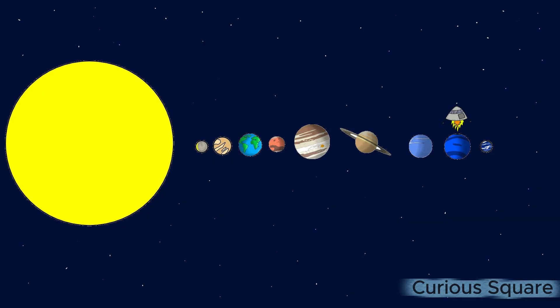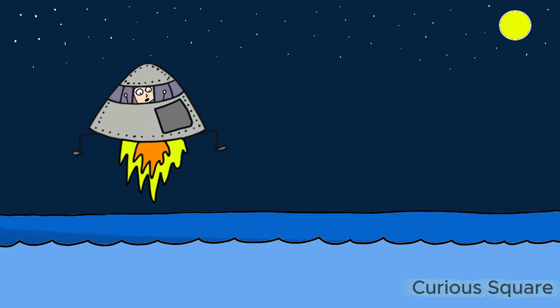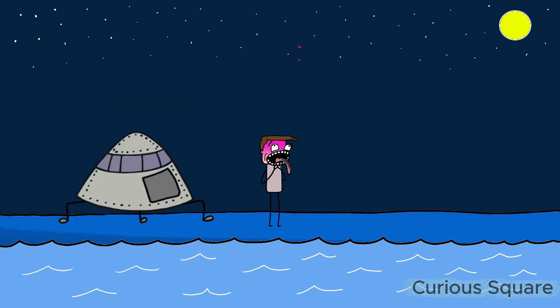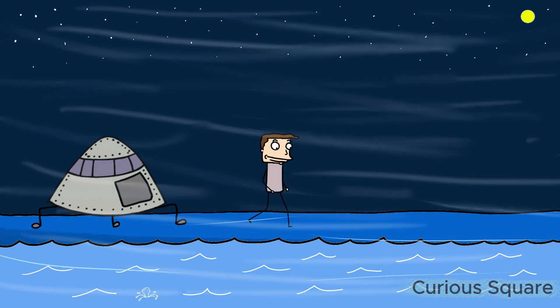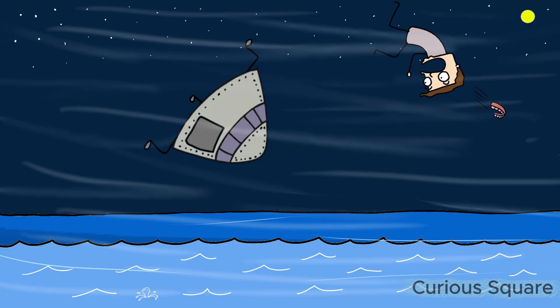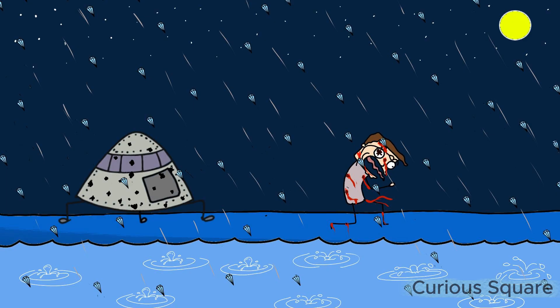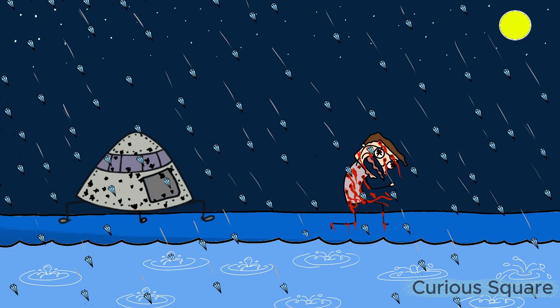Neptune is the second ice giant after Uranus and has a very similar composition. Being the farthest planet from the Sun, about 30 times farther than Earth, its surface is incredibly dark and cold. Just like Uranus, Neptune's outer layers are freezing, but as you descend deeper into the planet, both temperature and pressure increase dramatically. It is estimated that the core reaches around 7000 degrees Celsius, even hotter than the surface of the Sun. The pressure is so immense that the methane in its atmosphere breaks down, forming solid diamond crystals that literally fall as rain. This spectacular phenomenon makes Neptune one of the most fascinating and hostile places in the solar system.